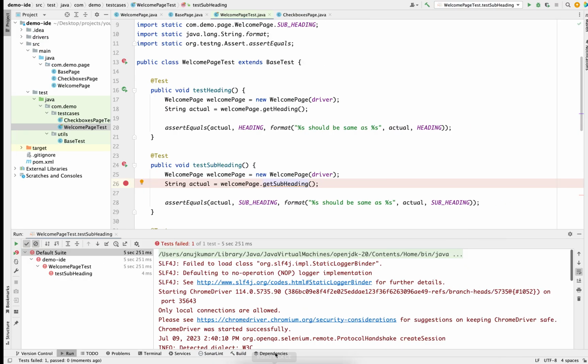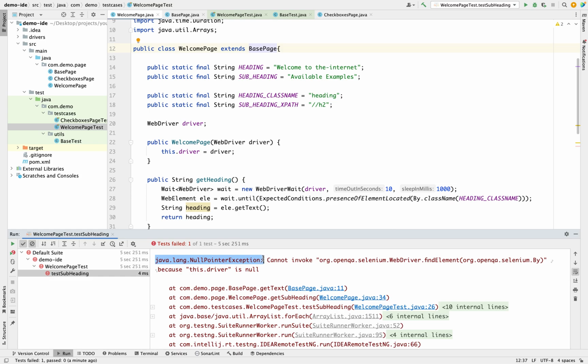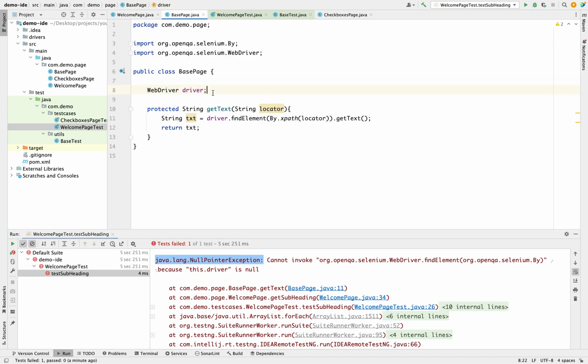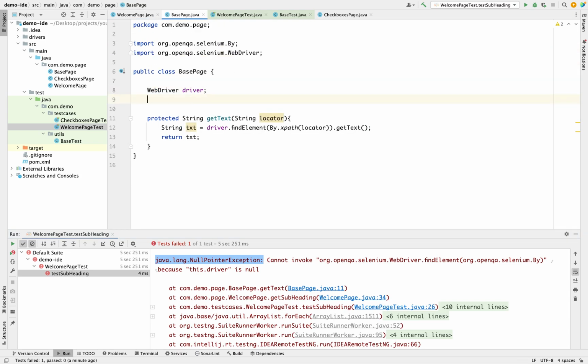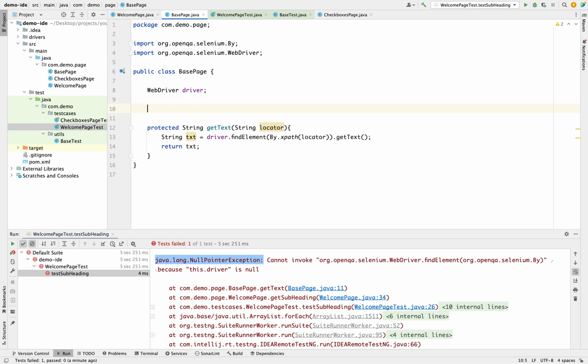The test failed. So now let's see how we can fix this. To fix this issue, we can go to our base page and create a constructor to initialize this driver.